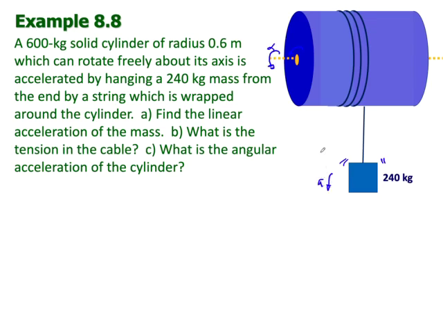Here is the issue. Whenever you have both angular acceleration and linear acceleration in the same problem without any givens, like the tension, which is a critical piece, the only way to solve this one is by doing simultaneous equations or a system of equations. In other words, you've got to do both F equals ma, Newton's second law, and the rotational equivalent of Newton's second law, which is torque equals I times alpha.